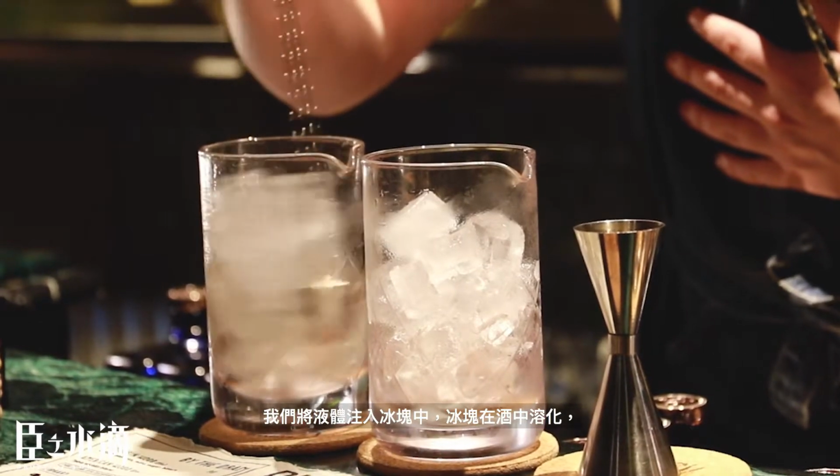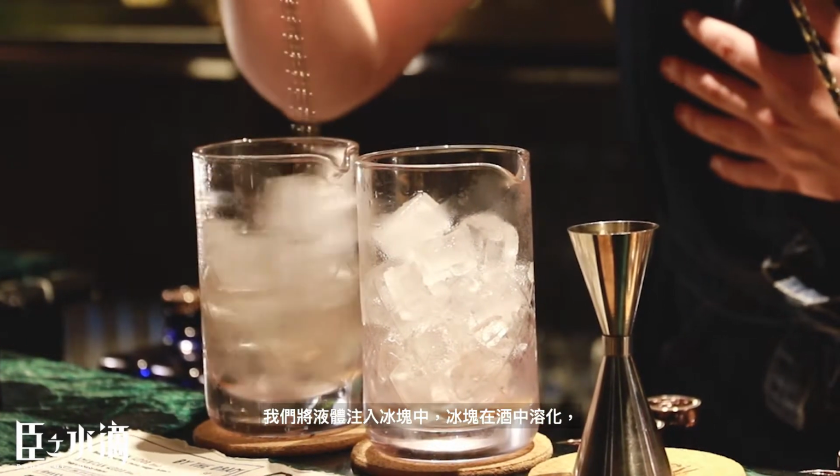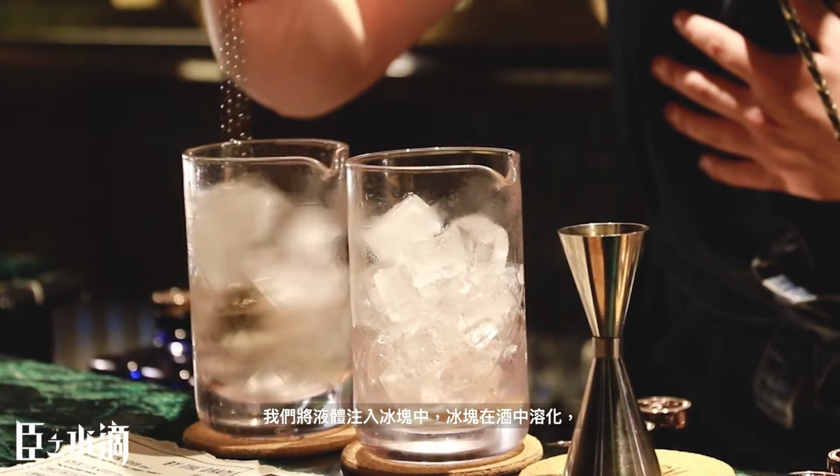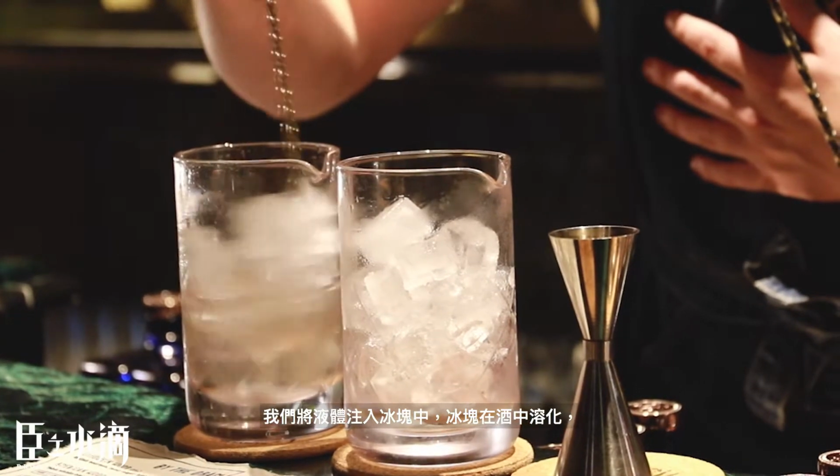So we stir down the distilled Dalwhinnie, a crystal clear Dalwhinnie, with Bianco vermouth to create the base of our cocktail. We then serve it straight up, and we add into it what is basically an age drop. The age of the distillate that we turn into an ice cube, we drop into that particular drink. As the ice melts, it adds age back into the cocktail. So the cocktail is evolutionary. Over time, the longer it stays there, the more the ice melts, the more aged that cocktail becomes.